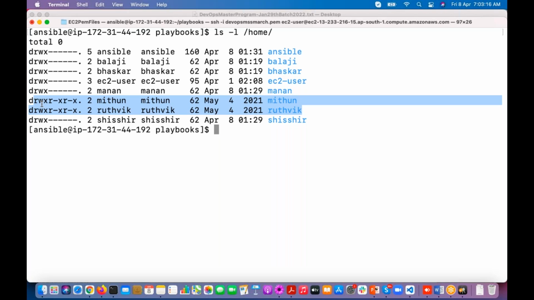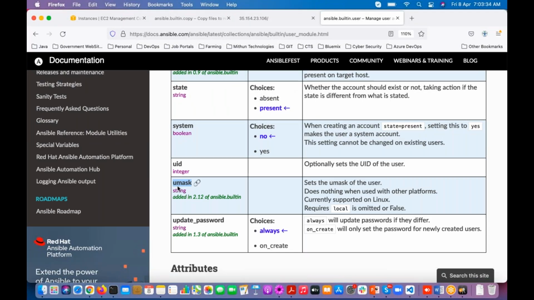So if you want to maintain the same permissions, specify the UMask attribute, so that it is going to maintain the same permissions. You see, in the user module, we have one attribute called UMask. Clear? You can use this one.